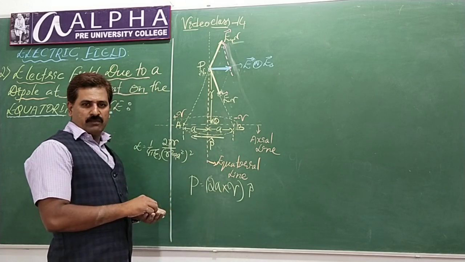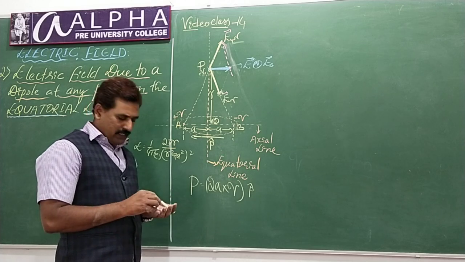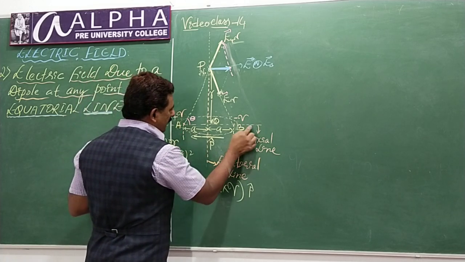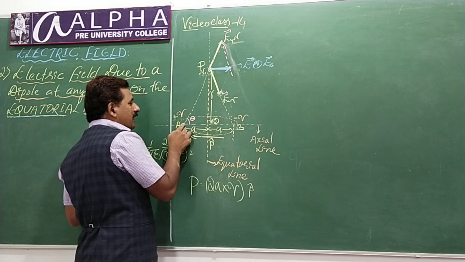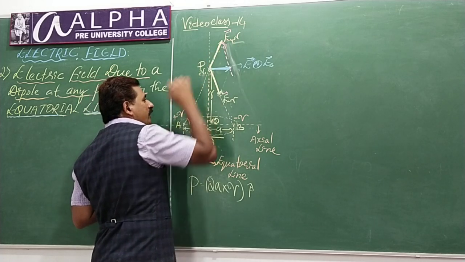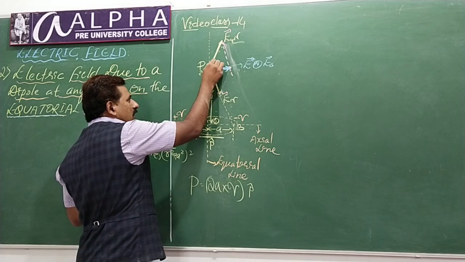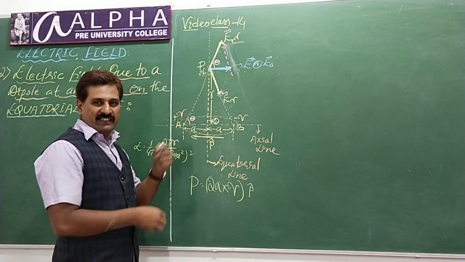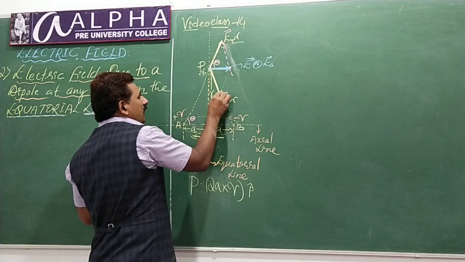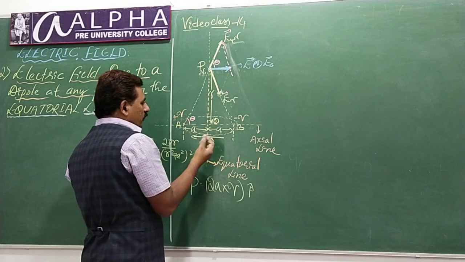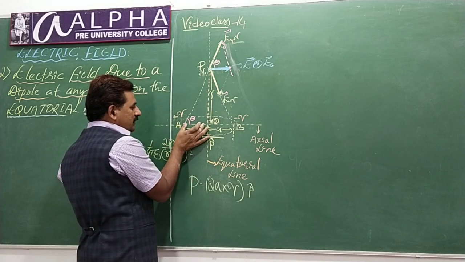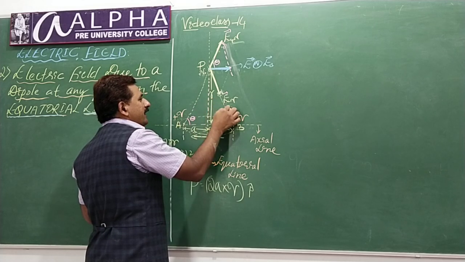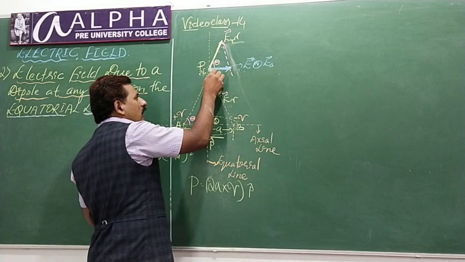If you do the construction, measure the angle. How do you measure the angle? Why do you have to measure the angle? I'll show you. Let us suppose this angle is theta. What is that? The angle between the axial line and the line AP. AP is the line along which electric field E plus Q is acting. So between them, if you choose the angle, this also will be theta, if you do the mathematical construction using protractor and scale. Very easy, because these two are equal, the total angle is bisected. And you can understand one more thing. See, this side has length A, this also A, and this is a common side, therefore these two are equal lengths. That's why this entire angle will be bisected equally.